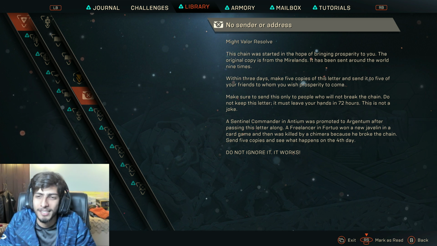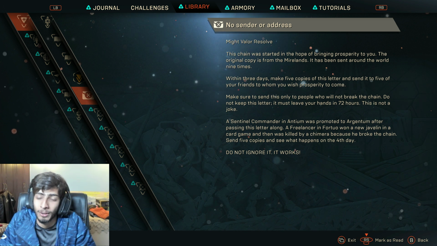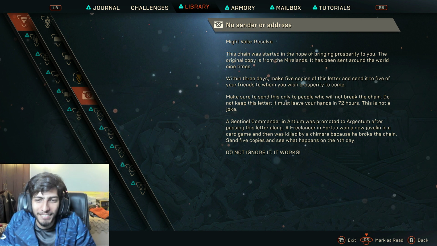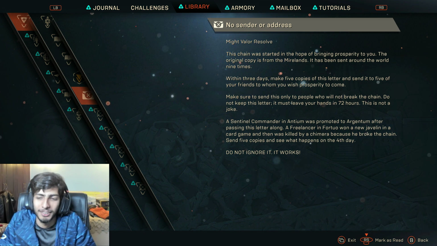A sentinel commander in Anthem was promoted to Argentum after passing this letter along. A freelancer in Fortu won a new javelin in a card game and then was killed by a chimera because he broke the chain. Send 5 copies and see what happens on the 4th day. Do not ignore, it works.